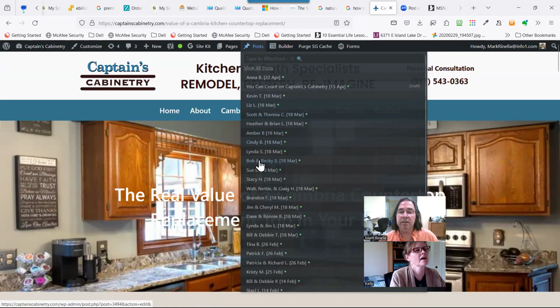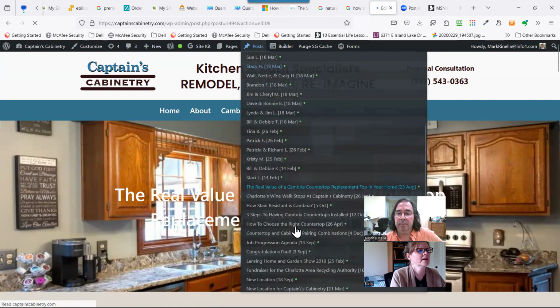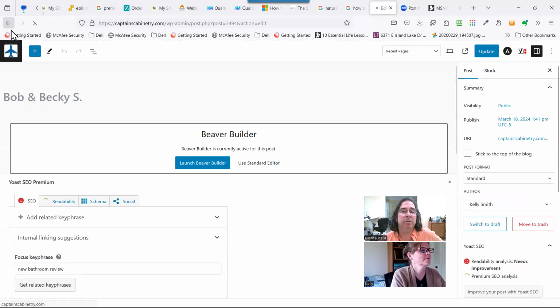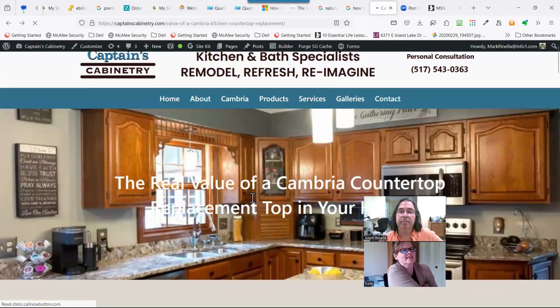So let's just pick it and hopefully what I'm saying is we'll work this way. Let's just double check it. So let's open this. Scroll down to the other ones with words, because this is a little bit different, the Bob and Becky. Okay, so I'll go backwards here. Give me a second. Yeah, that's more of a testimonial.